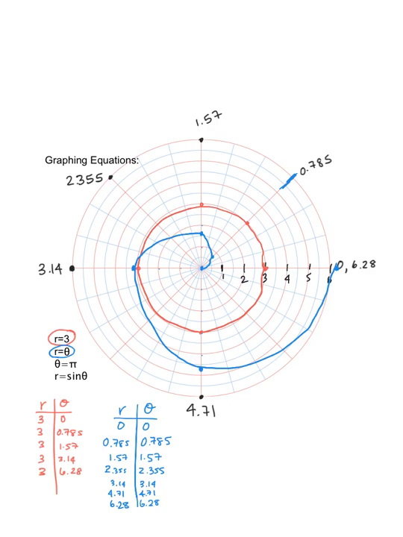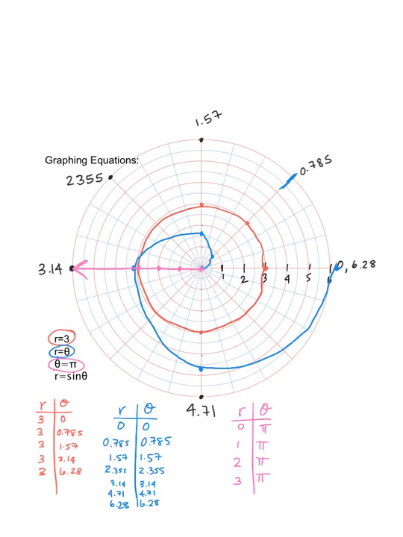All right, so the next one I'm going to do a similar thing, but now it's saying that theta will just always equal pi. So no matter what my radius is, my theta will always be pi. So whether I'm at 0 or 1 or 2 or 3, I'm at pi. So I'm at 0, 1, 2, 3, and I could just keep going. So ultimately, this is just going to lead me in a line in this direction forever.